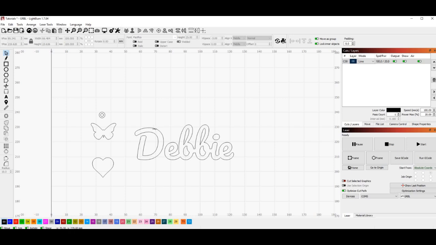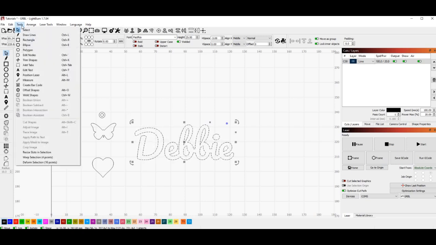To be able to do this, we have to first, now this is a text, right? You can see it's a text because once we click on it, the text edit tools are active. We'll first convert it to a part. This will give us the freedom to modify the text as much as we want. And to do that, we'll come to tools.